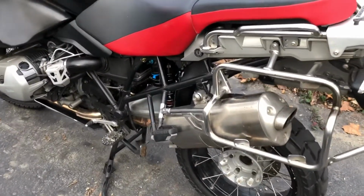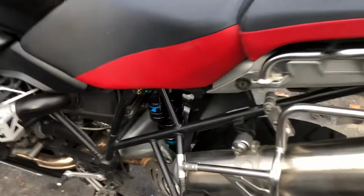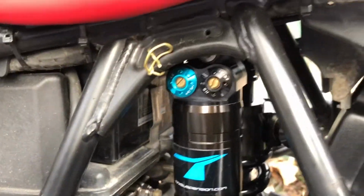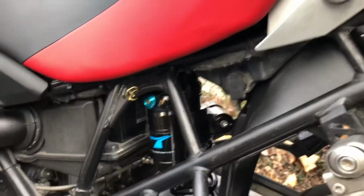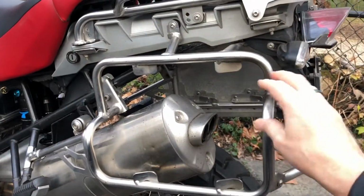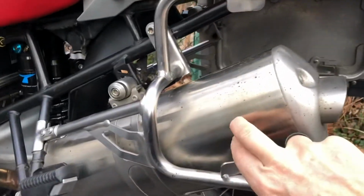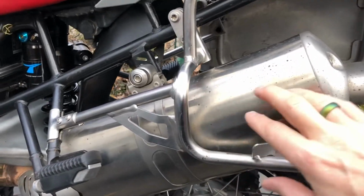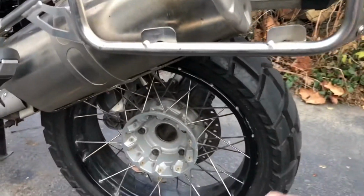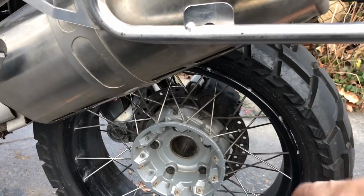So I managed to finish up the bike last night, with the exception that I haven't put the side case on here so we can see. So look, we have this beautiful new TFX suspension, all adjustable, fantastic, and it's well positioned. It's torqued in exactly right. I got the side case bracket back on, it's completely secure. And I got the silencer, as they call it in the manual, back on, and it's properly mounted and everything, so that's all good. The wheel's back on and all torqued to spec, 44 pound-feet.